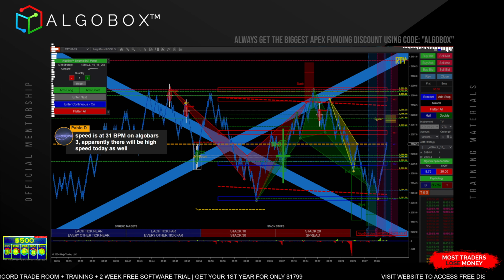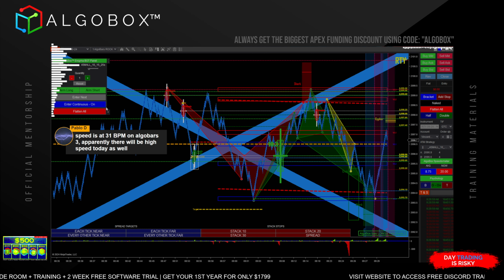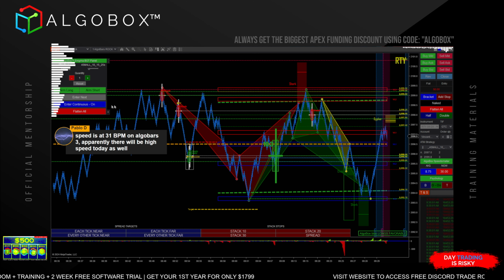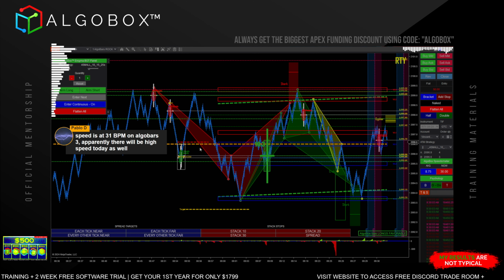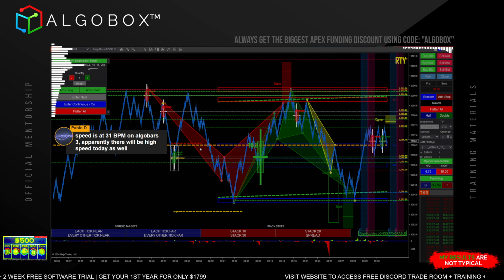About 5 seconds from the open. The only time I'm going to turn this off is if I see this go to flat line, I will uncheck the continuous on. And here we go. Here is the open.